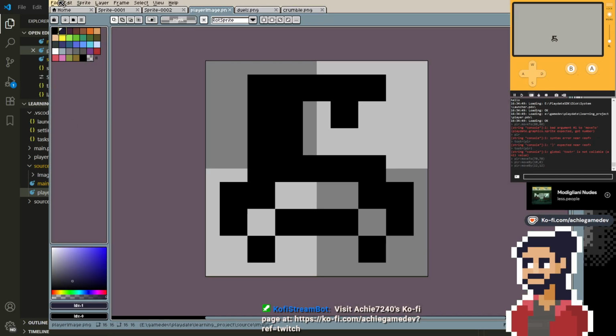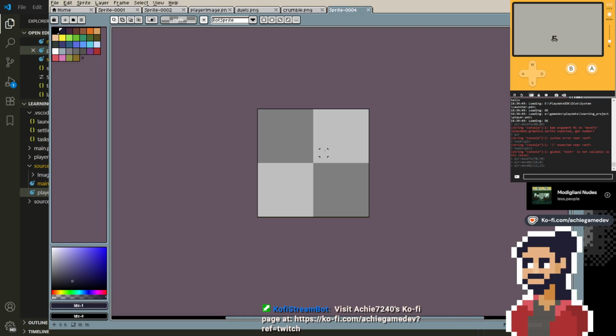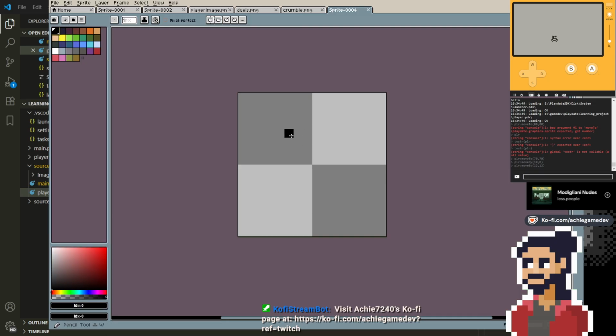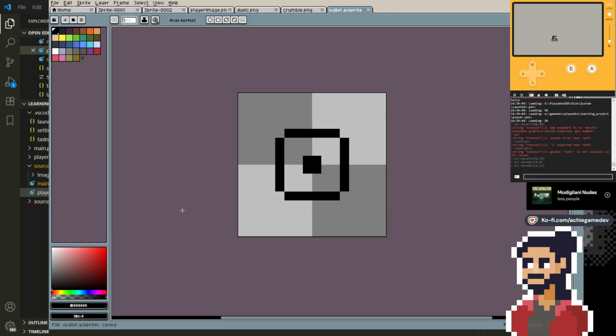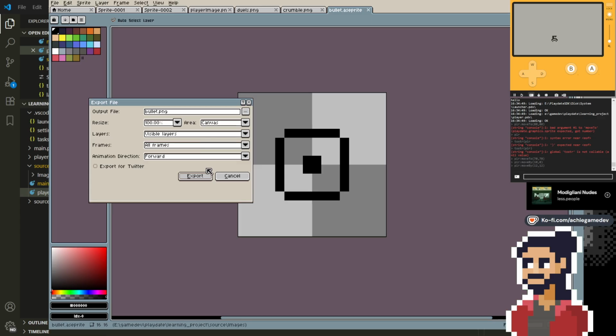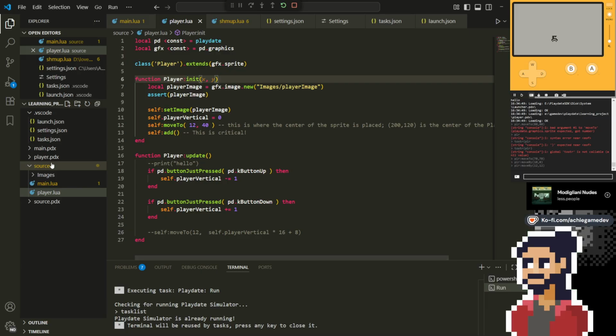New file, bullet. Control Alt S. Get rid of this, come back to this.